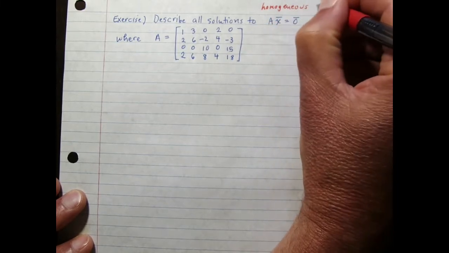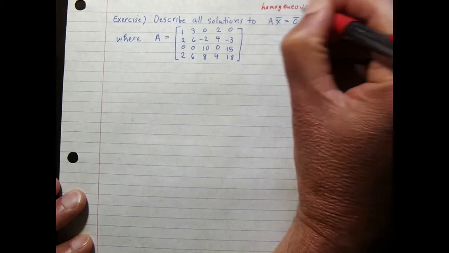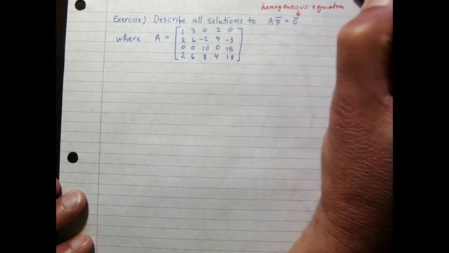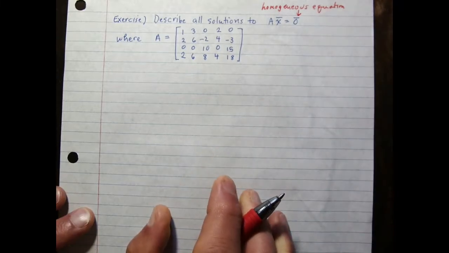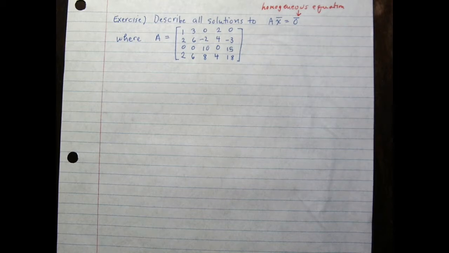A homogeneous vector equation. And what signals that to us is that 0 on the right-hand side. So we know there is a solution. There's definitely a solution. And the question is, is there more than one solution or not? Because there's always going to be the trivial solution. So let's go ahead and start working through the row reduction, row operation process and reduce our matrix.